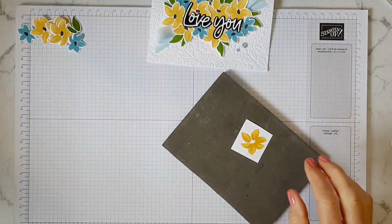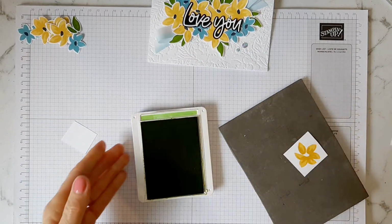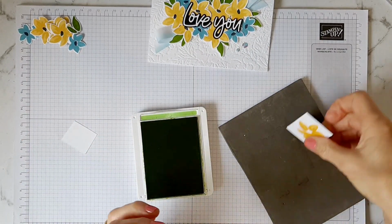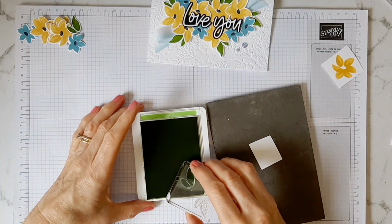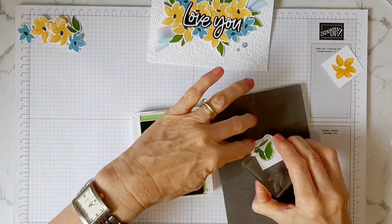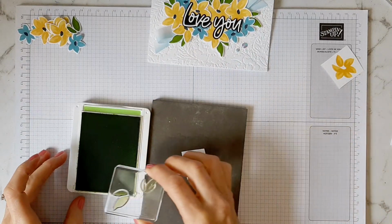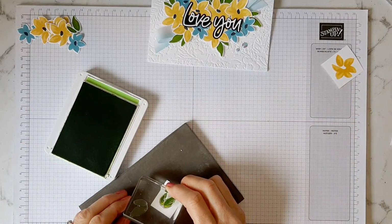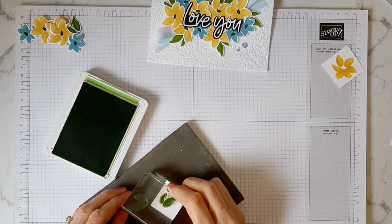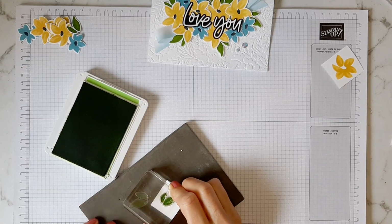And I need to do the leaves, just one set of leaves. I've done that, again, with that double mounting. And don't need to worry if it's not perfect, because when you stamp over it, it does cover up some of that as well. See?